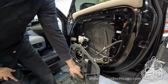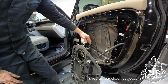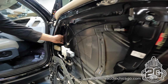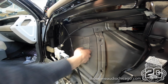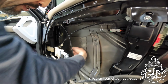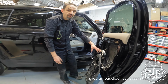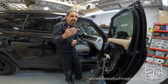There's like a million bolts just to remove this central door card. This is the part that separates the door from the inside of the car. But as you can see, the only piece of deadener is right here. See this little square? Believe it or not, it doesn't help very much. I mean, it helps a little. We'll show you more once we're done. But this is the level of deadener that you get with a brand new high-end vehicle. The deadener is just not high on the list.